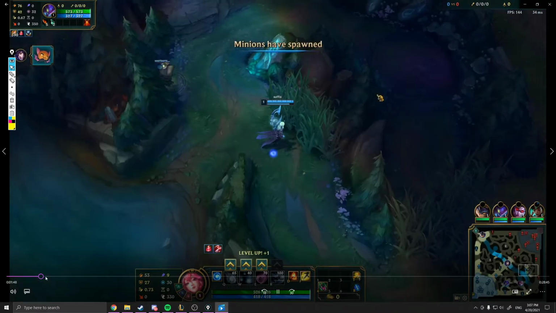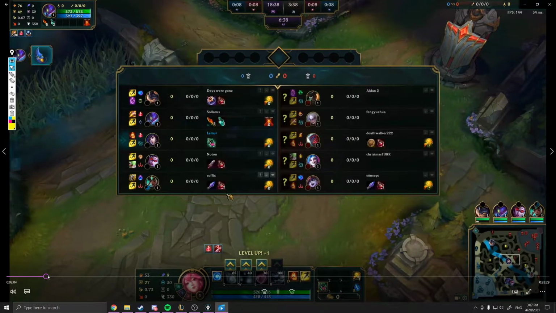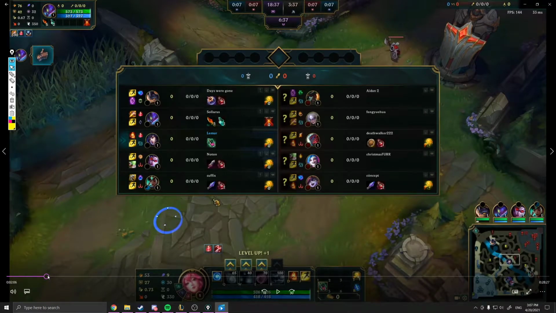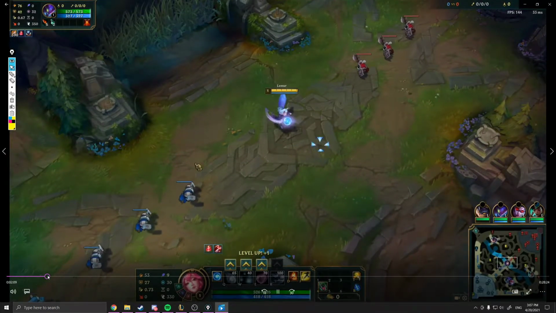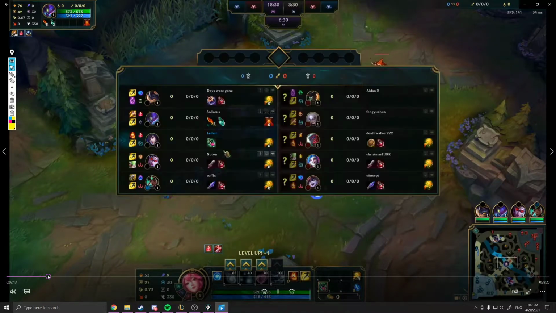Well, let's just get into the lane phase. So here I just see him. The lane phase has started already right now. If I was against a ranged character like Orianna or Syndra, I would already be hitting this wave, but since I'm against a melee character that can't really control the wave right now, I'm not going to be touching the wave. It's a very important thing.